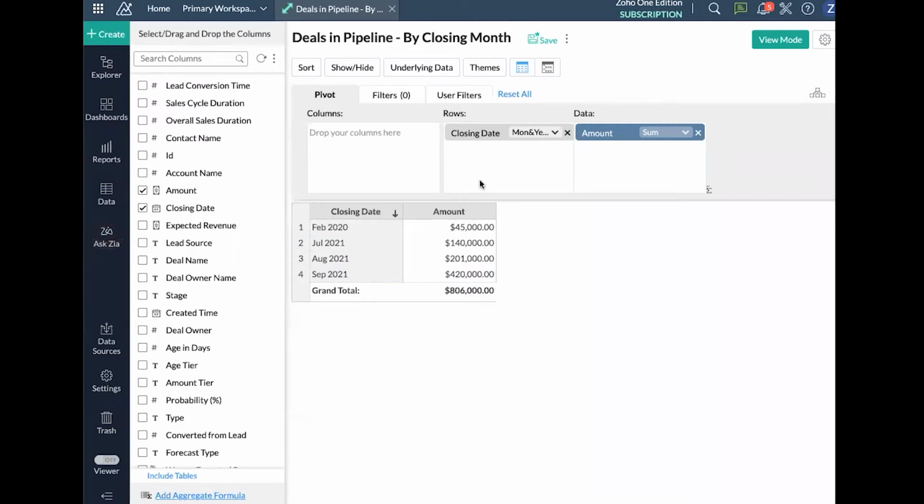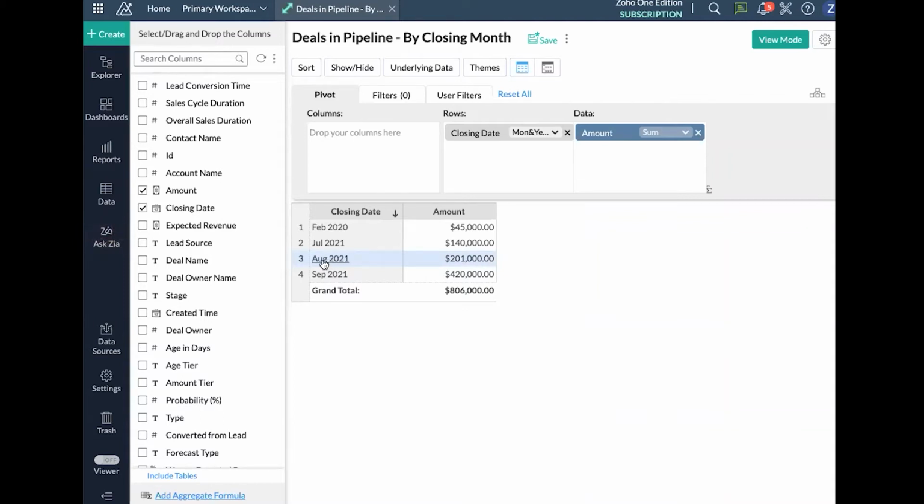Now, this is good, but we might want to look at some more data. Because if we have some things that are expected to close this month, it'd be kind of nice to know what stage they're in. If they're in a very early stage and we know that's not realistic, they're going to close this month, we might want to ask our team to bump some of those closing dates back.